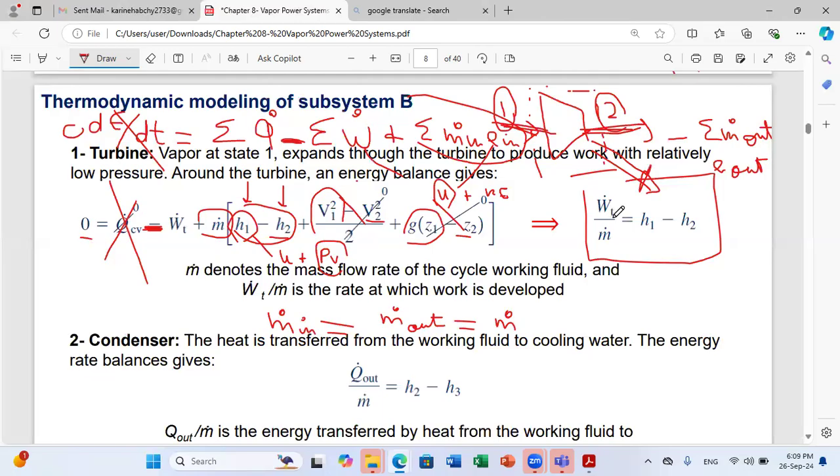As I mentioned, you can physically interpret this equation. Why do you have production of work? Because of the reduction of energy of your flow. That's why H1 is larger than H2. Your flow will lose energy in order to give energy to the outer environment. It will lose energy in thermal form to provide work W dot of the turbine. So you lose pressure and internal energy in order to produce work at your turbine.